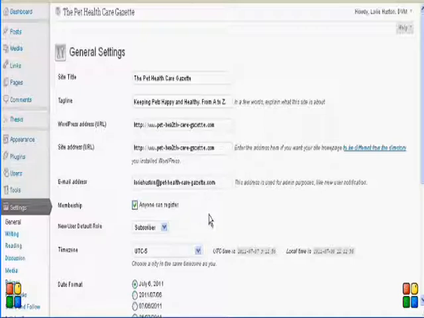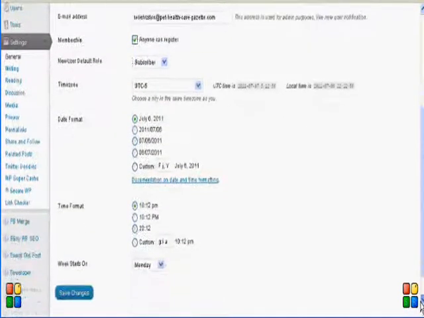Your email address. You can choose who you want to be able to register for your blog and what you want to subscribe them to as a default role. You can set your time and your date format. So that's all done through the general tab.